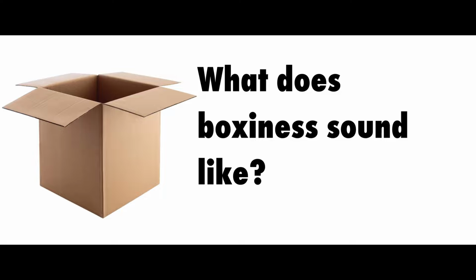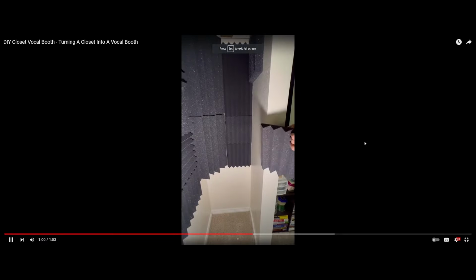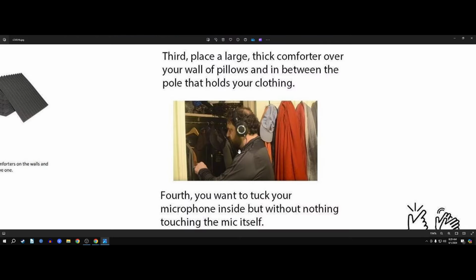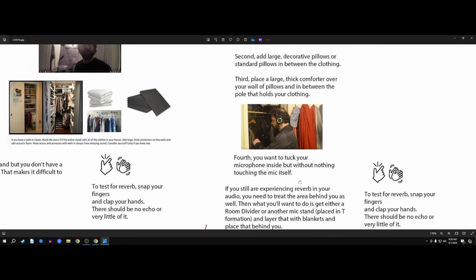When something is boxy, it's because your microphone is often near very hard surfaces, and this adds to a boxy effect. And putting acoustic foam in a reach-in closet doesn't help either. That sounds like crap. And if you put your microphone right next to clothing, it sounds muffled. So you try to make do. Basically, the long story short is you try to make do.